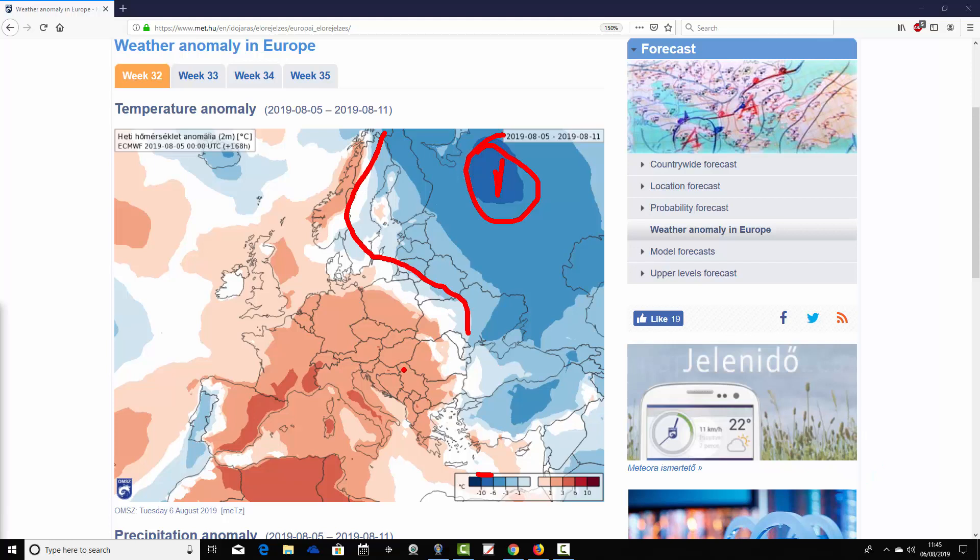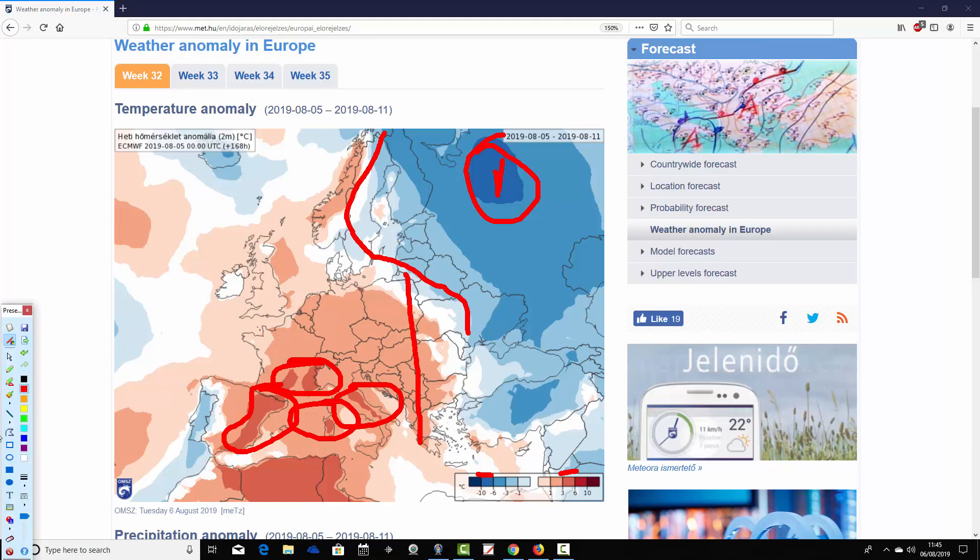Further west, across central and western parts of Europe, it looks a lot warmer. Really from Poland and down to the Balkans westwards, back into central and western Europe, it's generally warmer than average, with most places around 1 to 3 degrees above average. We do have some parts of Italy, Corsica, Sardinia, the south of France around the Côte d'Azur, and through to the Costas in the east of Spain — there on the scale it's 3 to 6 degrees above average, so really quite hot across some parts of Europe this week.